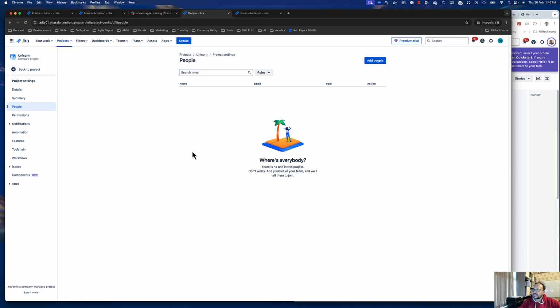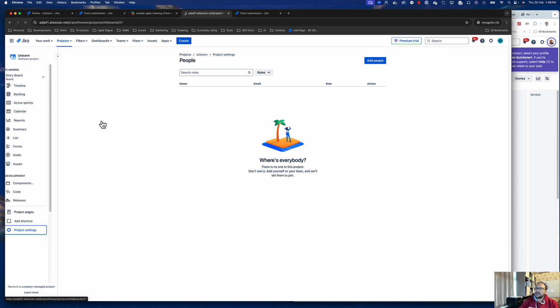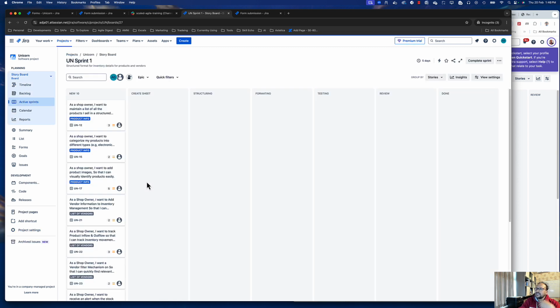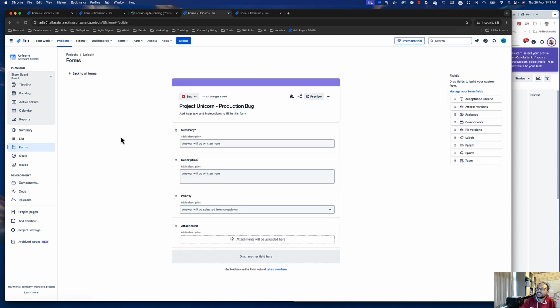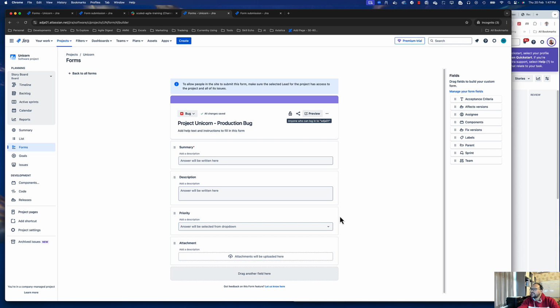So how exactly does that happen? Let's assume that I am sending it to the production support teams. I'll quickly go back to the forms, and over here I will be changing this to open. Open means anyone who can log into this particular Jira instance will be able to create or fill up this form. So the form is now created.